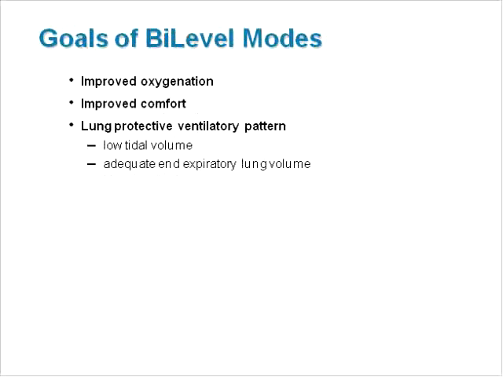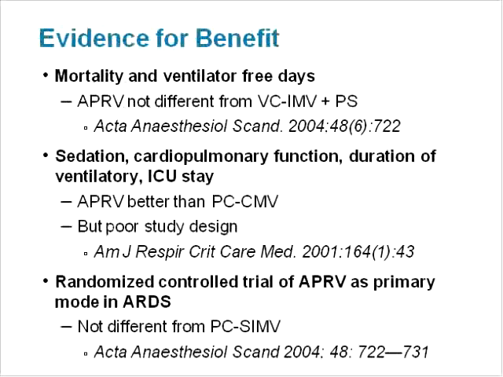What are the goals of BiLevel modes? Well, from our previous discussion, we may conclude that the goals of BiLevel modes are to improve lung recruitment and hence oxygenation, to avoid the necessity to manage trigger and cycle synchrony and thus improve comfort, and perhaps reduce the need for sedation, and to provide a means for using a lung protective ventilation strategy by optimizing tidal and mean lung volume. The clinical evidence, however, for major outcomes of APRV are equivocal.